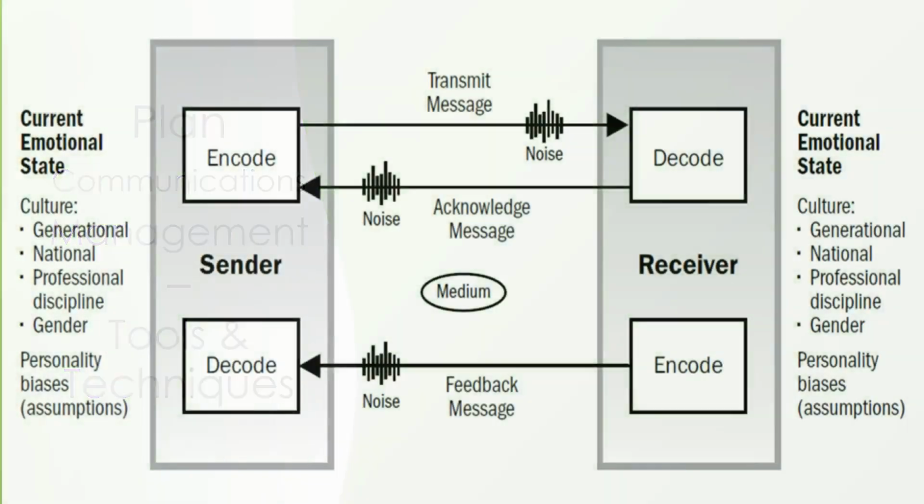As part of the communication process, the sender is responsible for the transmission of the message, ensuring the information being communicated is clear and complete, and confirming the message is correctly interpreted. The receiver is responsible for ensuring that the information is received in its entirety, interpreted correctly, and acknowledged or responded to appropriately. These components take place in an environment where there will likely be noise and other barriers to effective communication.